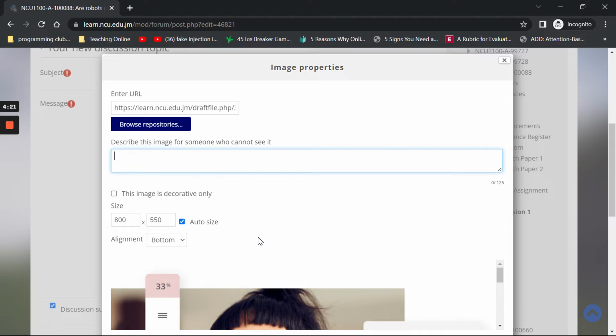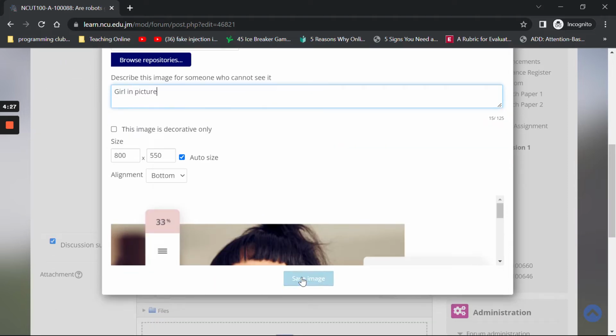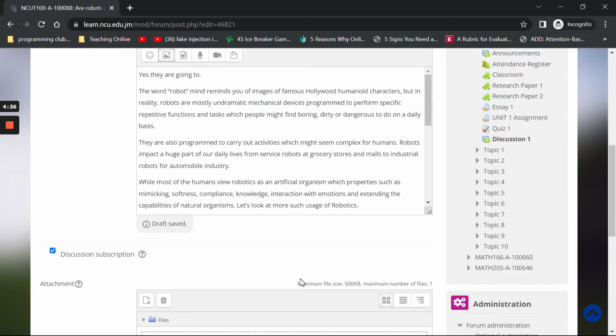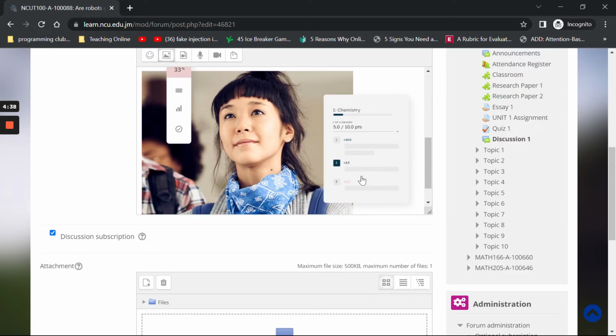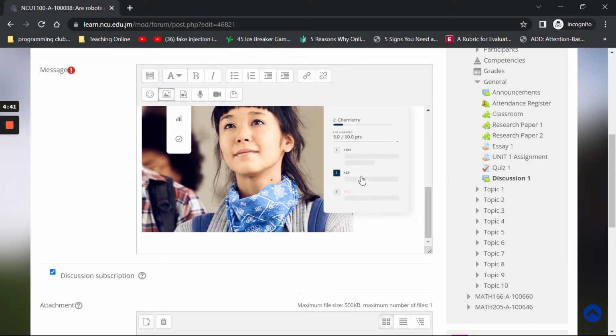Now we need to give that image a description. And we can make any adjustments to that image if we need to. Then we click on Save Image, and the image should be added there.